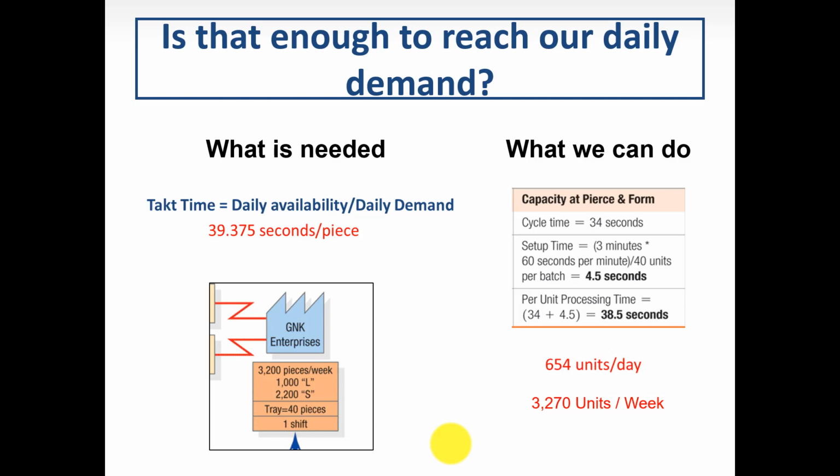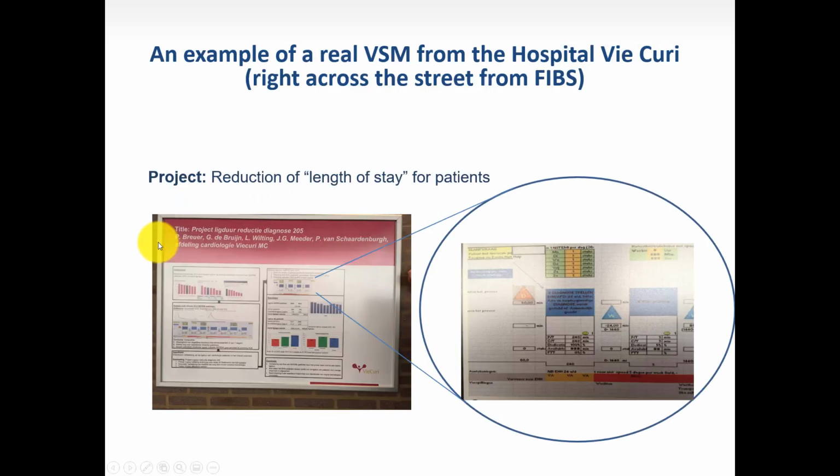I hope that you got how powerful a tool the value stream map is. In fact, there is a hospital across the street from Fontis, and one day I was just walking by and I saw this poster of a project. It seems to me that it's about the reduction of diagnosis time or something. So that is the process. And here you have a report that expresses the current situation, the as-is, and the new situation. So you can already see how it was very long and complex, and it became very lean. You have further details of conclusions and how much money they saved and all that.